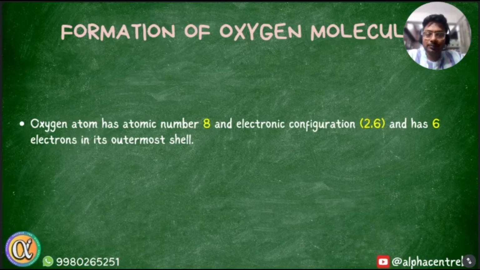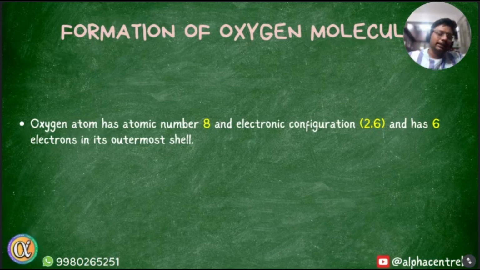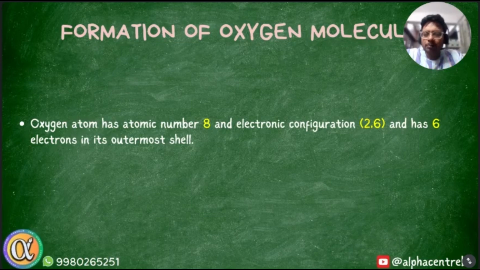6 valence electrons. The 6 valence electrons means outermost electrons. Therefore, the valency of oxygen is 2 minus. And in this case, oxygen is just sharing electrons, therefore putting a plus and minus sign is not compulsory. In covalent molecules, elements are not giving or taking; they're just sharing electrons.